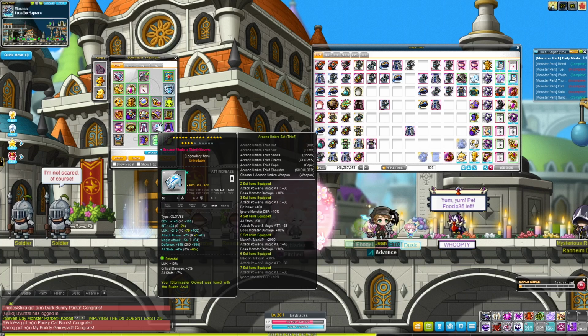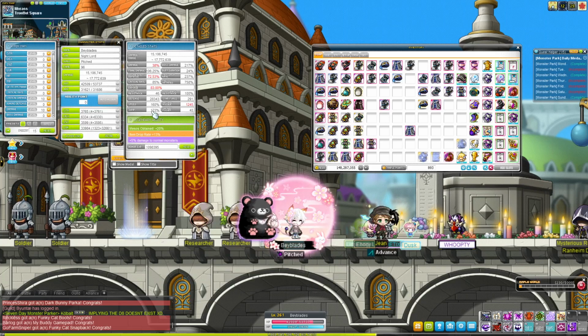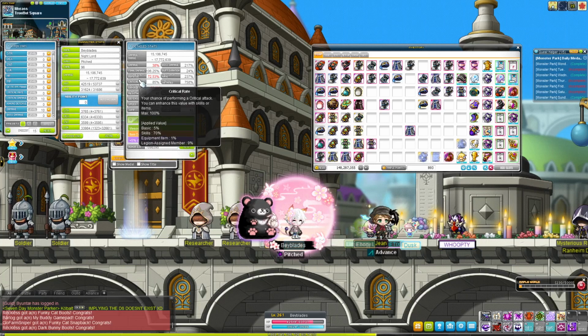Now, with that being said, crit damage is just not effective unless you have 100% crit rate. Like right now, it's 85 because I don't have decent sharp eyes, but I'm strong enough to where I don't need that extra 5%. I don't need the 100% crit rate. I do enough as is to farm where I am farming.